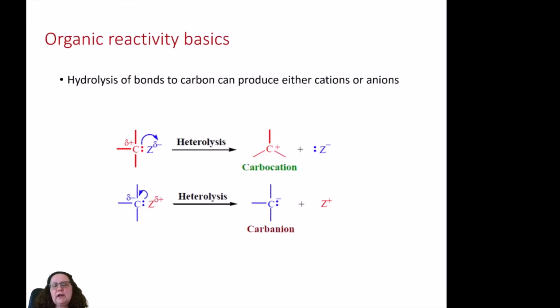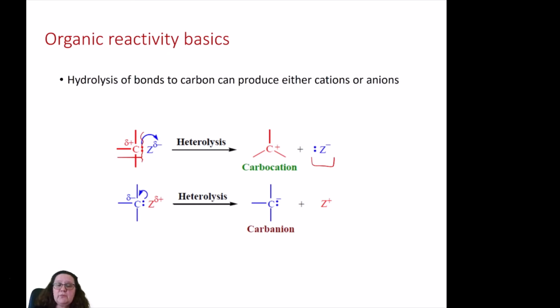It is difficult for carbon to stabilize positive or negative charges. It's difficult for carbon to act as a cation or an anion, but it can be done depending on the group that carbon is attached to. Sometimes you will have a carbon attached to a heteroatom, and the heteroatom will have a strongly partial negative charge. So when the bond between carbon and the heteroatom breaks, the heteroatom walks away with the electrons from the bond, and you form a carbocation.